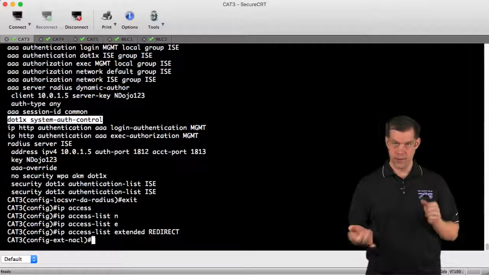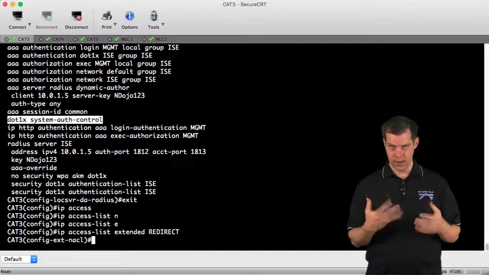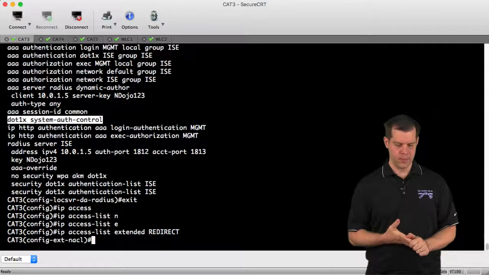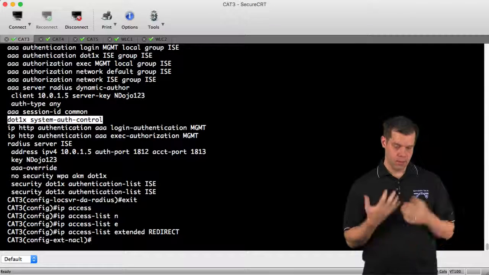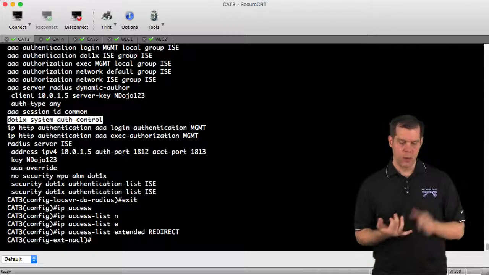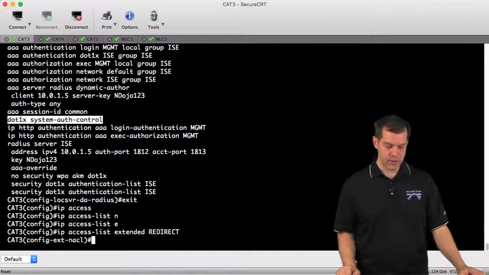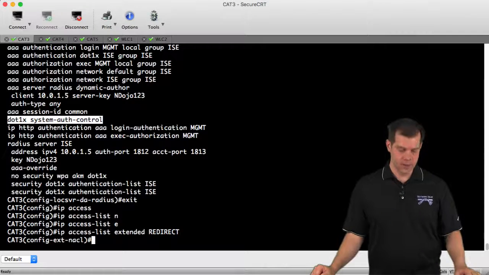It operates differently than just a standard ACL you would apply, and it's different than a classic pre-auth style ACL. So it really does two main things. One, it does sort of a pre-auth style behavior where we say, what can we do prior to getting redirected to the ISE server? And two, what causes the redirection to our ISE server?